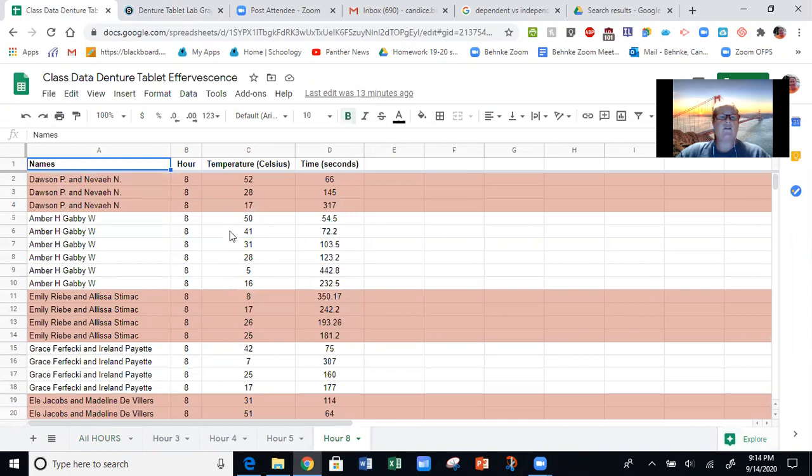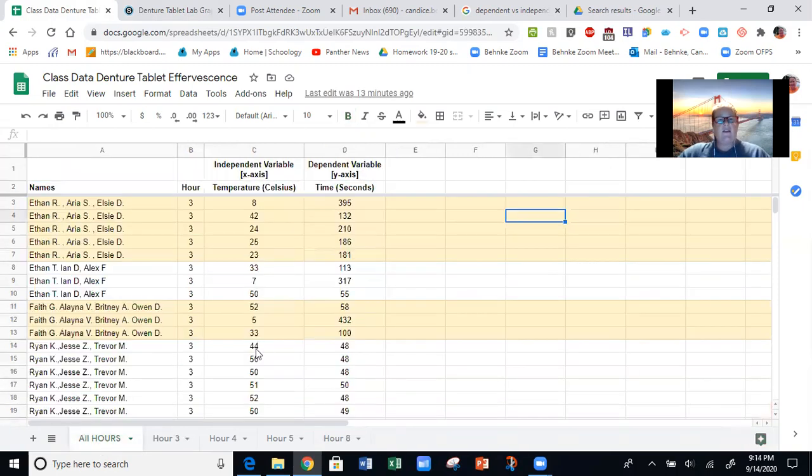And I used color coding just to be able to separate out the data so that individual groups could get to their own data for the nature of this experiment. And then I also tallied everything, I brought all of the hours together.